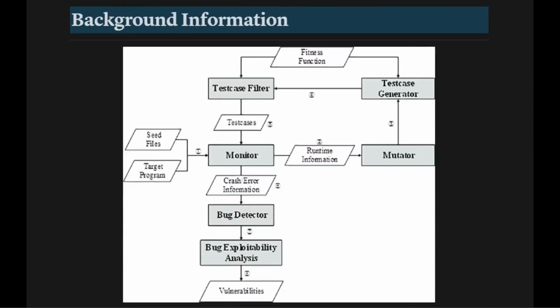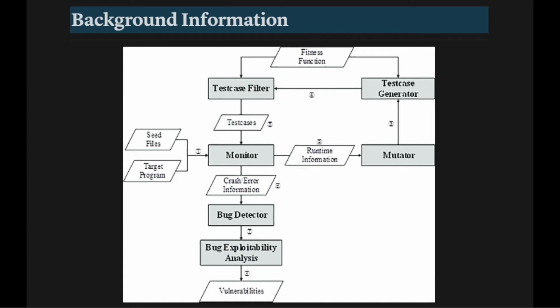The traditional fuzzing process starts with seed files and a program. Seed files may be given or they may be generated using concolic execution and a constraint solver. The fuzzer runs the program with the given seed input file and collects runtime information, monitoring for crashes and hangs. A mutator function randomly selects bytes in the seed file and performs a random mutation operation. This mutation operation can be anything such as flipping bits, ORing bytes, and etc.